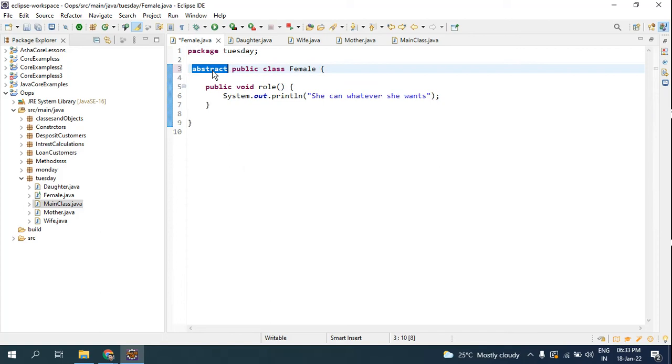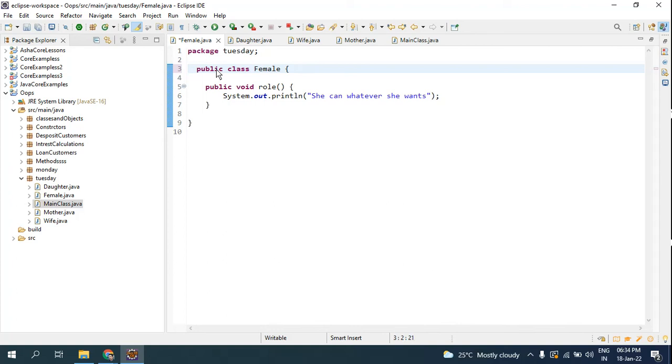For a class, when we use this abstract keyword, this is not an access modifier, this is a non-access modifier, just the keyword abstract. We will be using abstract so that when a class extends it, we cannot create the object of that class. At that time we will be using abstract classes. So I will create a new one here. I'll remove this abstract. This is fine with this example.